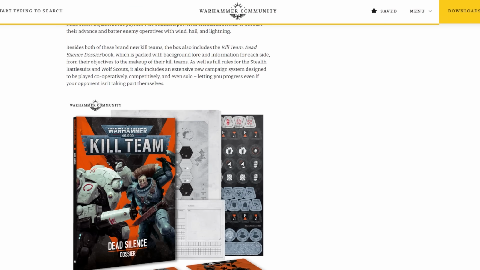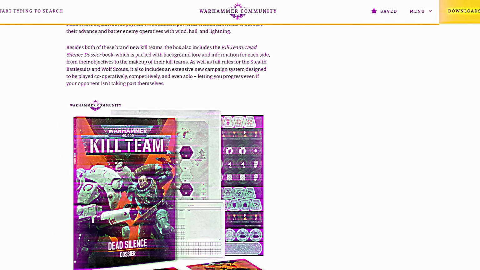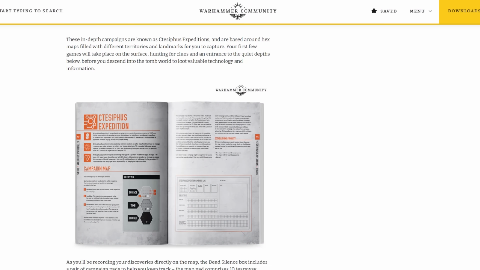So there's also the Kill Team Dead Silence dossier, which will give you all the stuff for both the kill teams, including lore, which is nice. Full rules for both of them, obviously. An extensive new campaign system designed to be played cooperatively, competitively, and even solo. That's nice. I like that. Unfortunately, I don't like the fact that they're known as Catastrophe expeditions, because that's always impossible to say, but hey, you can't have it all, can you?